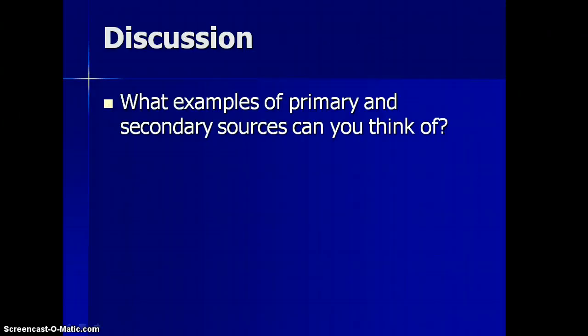Now, the last thing that I would like for you to jot down in your notes is take a few moments and think of your own examples of primary and secondary sources. Be sure to think through the difference. So primary, the person experienced the event. Secondary, they did not. So take some time and jot down some examples, and we'll be talking about these tomorrow.